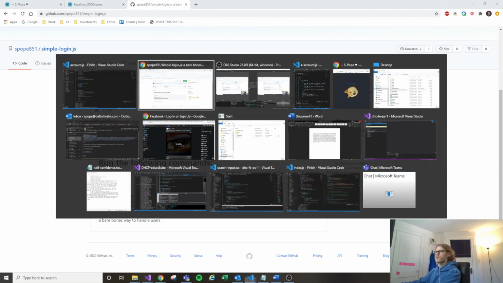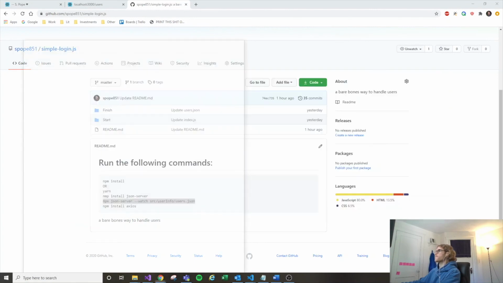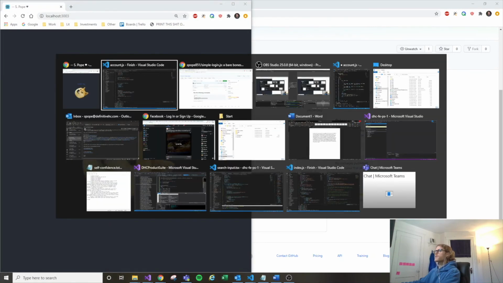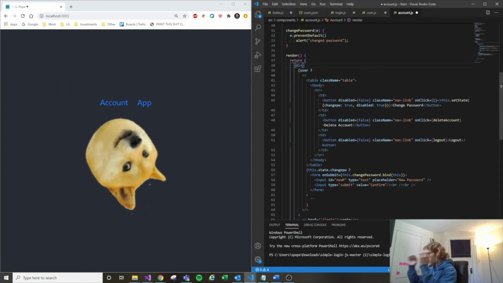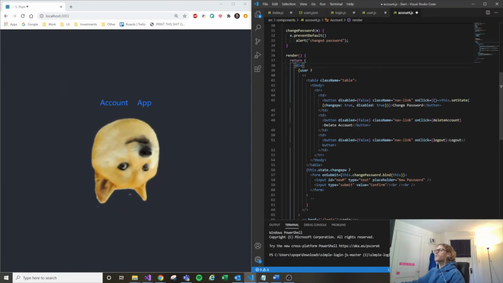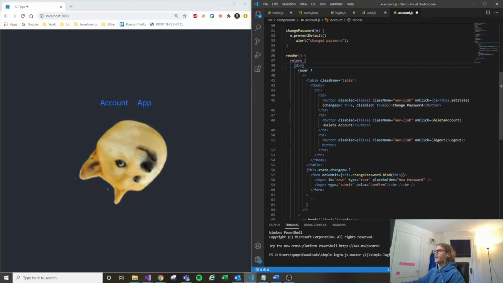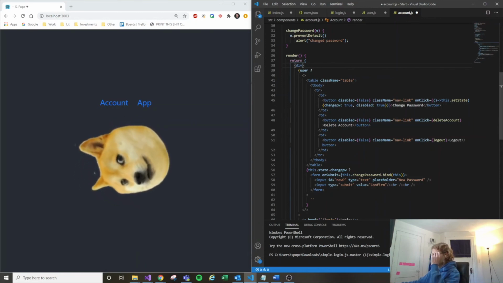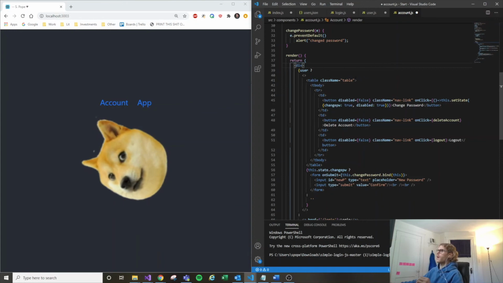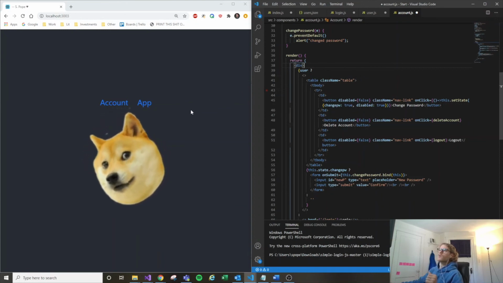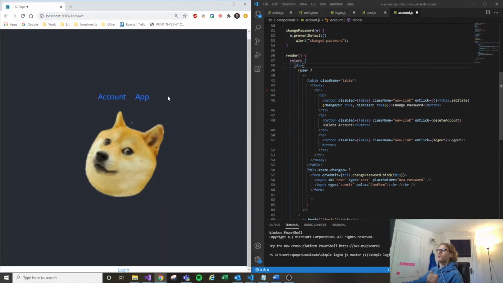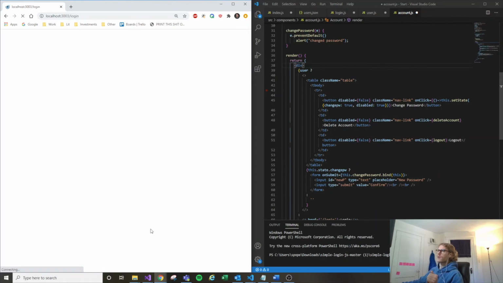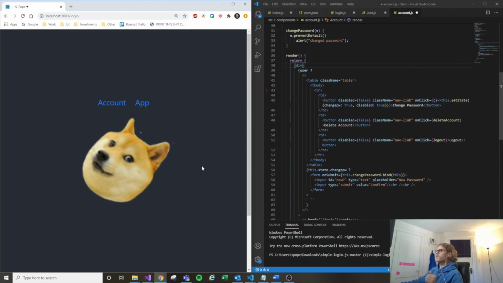Cool. So I'm going to pull up the start file, and there we go. So this is everything that you will need to look at. We're just working with these 5 files in the start files. And right now we can go to our account page, log in, go to login.